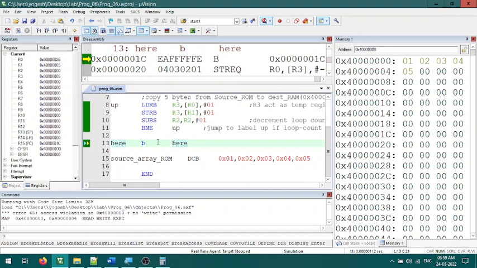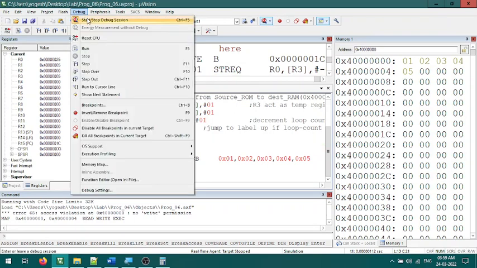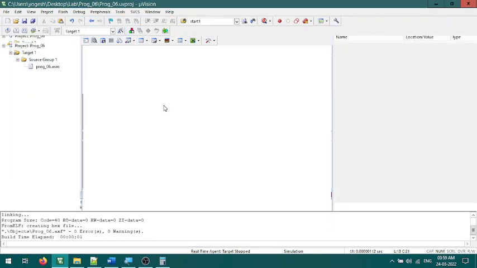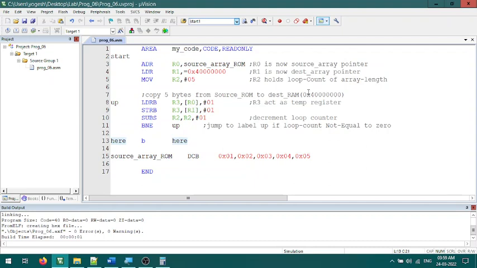The key thing to be noticed here is how to provide the right permission to various memory locations, and how to tackle this access violation error. Okay, so just for the sake of completeness, let us copy this data from some location further. Right now we have this data at 4000 and all zeros. I want to transfer it from 4000 to another RAM location, 8000.